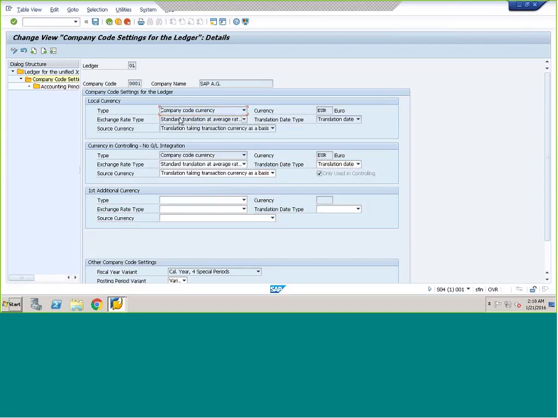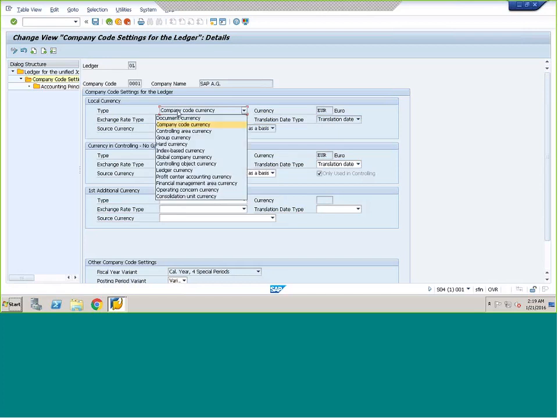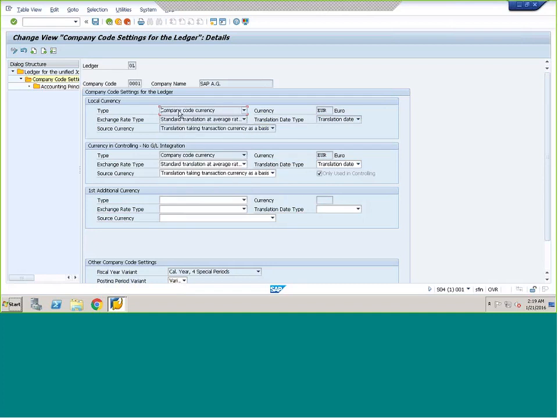If you select document currency, it will convert everything into the controlling area currency or company code currency. So there are a lot of options given. I have not seen them being used as of now. But let me try to find out if some help is available for this.